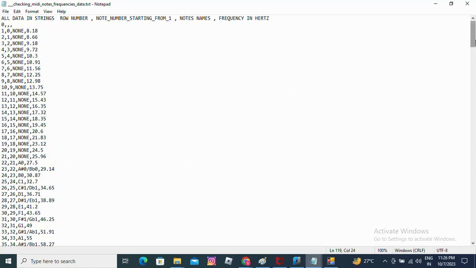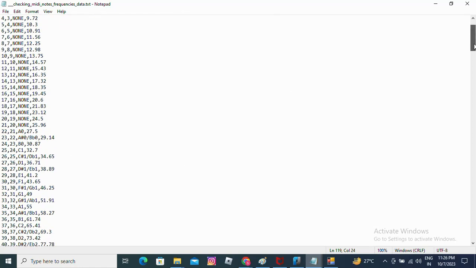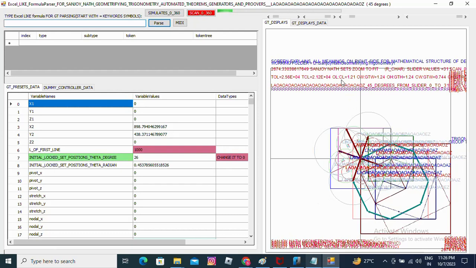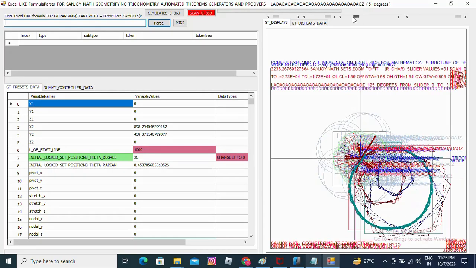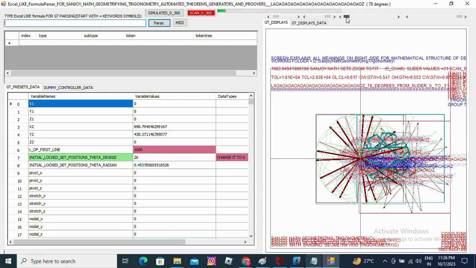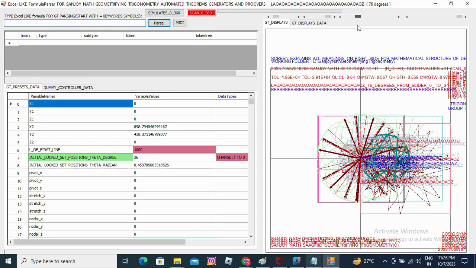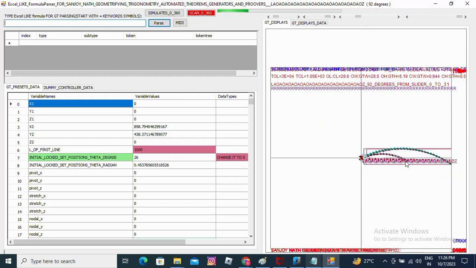model of Geometrifying trigonometry. We are trying to generate the music with the images generated with the Geometrifying trigonometry, like these kinds of images which we get in the Geometrifying trigonometry, which in other videos we have demonstrated already. We are getting multiple line segments, and for every line segment there is a distance from the center, and that is giving us the frequency. And when we generate these patterns, we can generate the MIDI files out of these trigonometry problems.